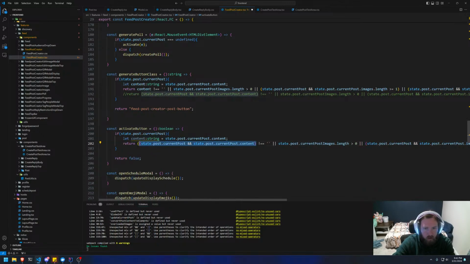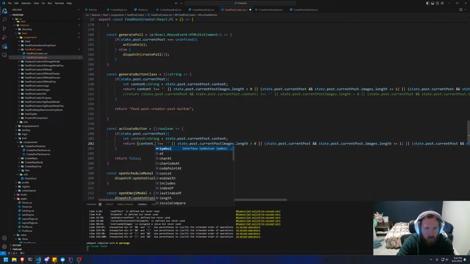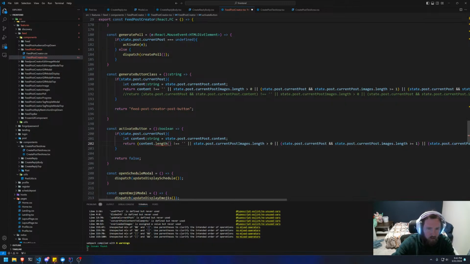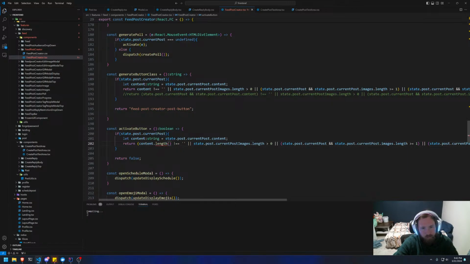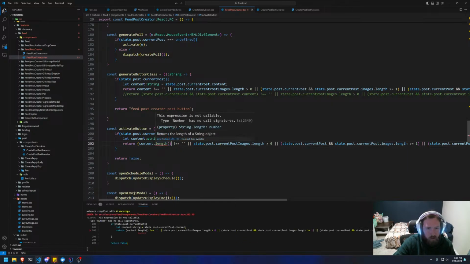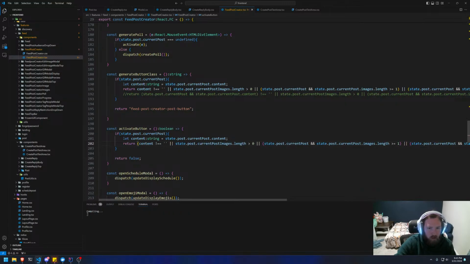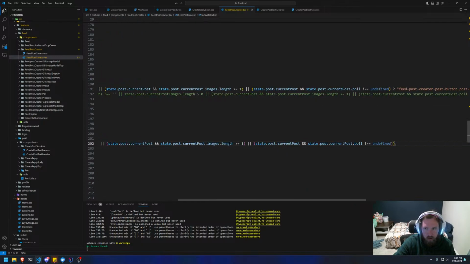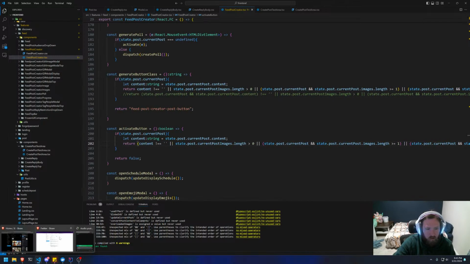And then we can do this, and I'm pretty sure we just had content.length. And this should be a function call. Expression is not callable. Type number has no call signatures. String.length number. Oh, because we're not checking the length, we're checking to see if it's an empty string. Duh. Okay. And I think theoretically this should also do the trick.